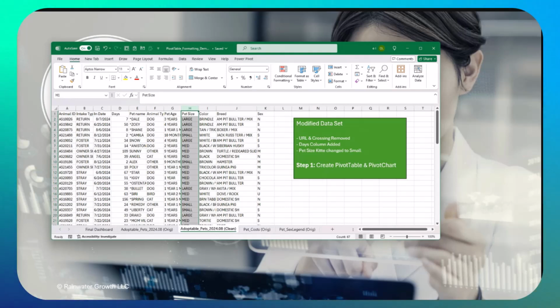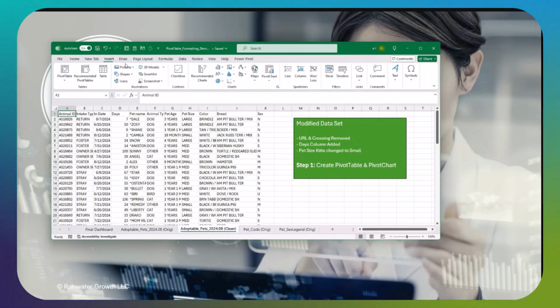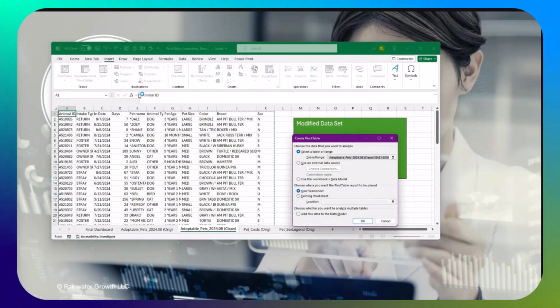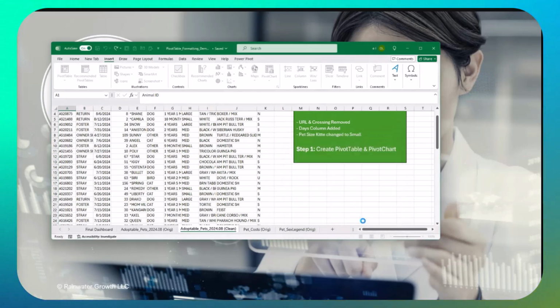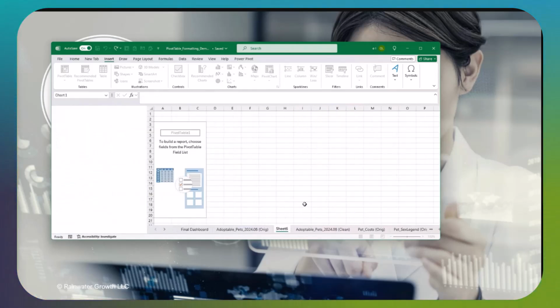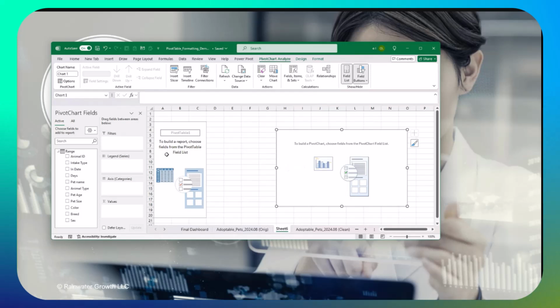So the first thing we're going to do is create our pivot table and our pivot chart. Let's press Control Home to get back to our corner, and we'll go to the Insert group and choose pivot chart and pivot table, since we know that we're going to have both because we're creating a dashboard. The range looks correct. We do want this in a new worksheet, and we're going to check this extra box for something we'll do later. So now we have our pivot table and our pivot chart.